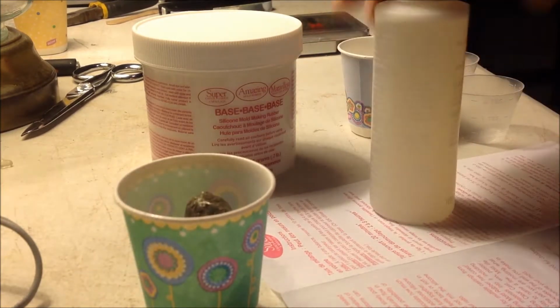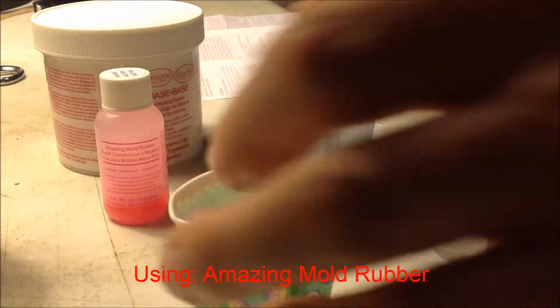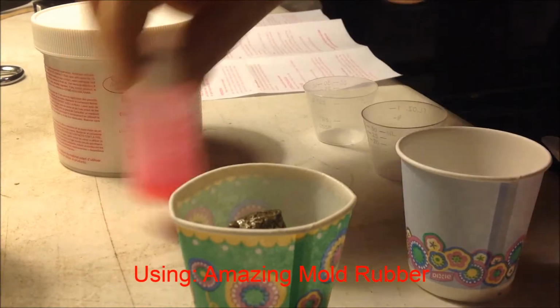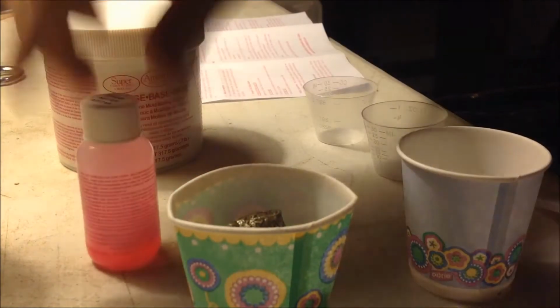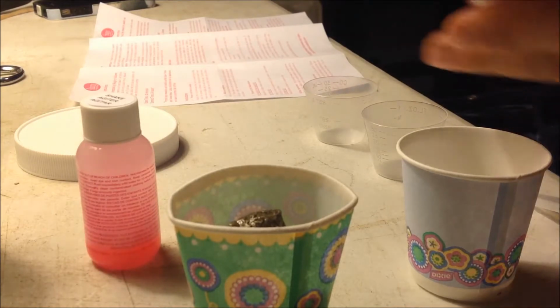Alright, let that dry. We'll see how long this takes. Open time is 20 minutes. So while that's drying, I can be mixing this up. Alright, this is the first time I'm opening this.